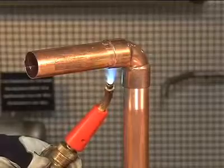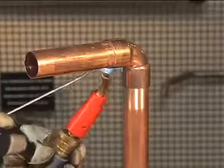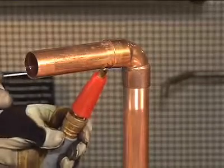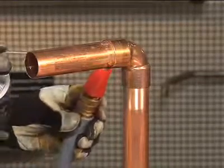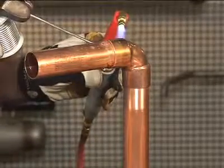Be careful not to overheat, which can burn the flux. This will prevent the solder from entering the joint properly. Shift the heat to the base of the cup when the solder begins to melt. Capillary action will draw the solder into the cup.